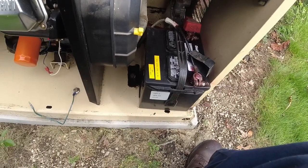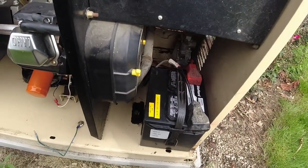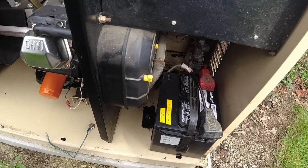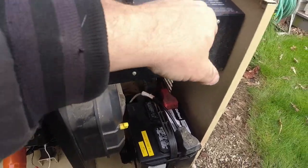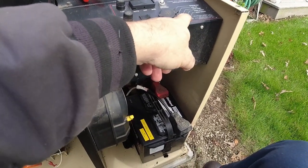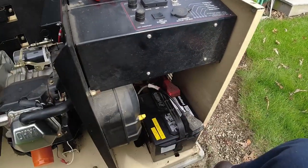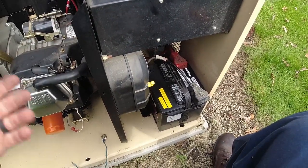And like I said, I was gone for a while, so I wasn't able to check it out, but then I noticed Monday that it didn't test. Okay. And you know, what you can do too is if you just opened up the generator and look on top here, if it has a problem, it's going to show a red light. And so if there's a red light, that's bad. Red means stop, it's done, and you got a problem. But if you have a green light, then it's in standby.